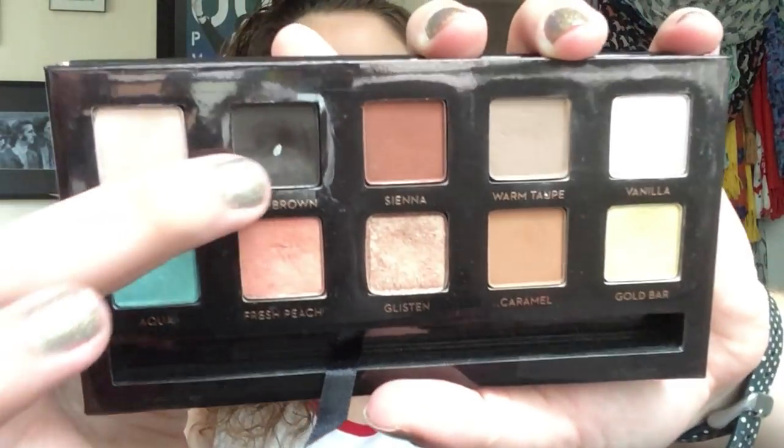I use powder. I've just been using an eyeshadow, it's actually an Anastasia eyeshadow, but it's the shade Deep Brown right here. And I really like the way that works in my eyebrows. I feel like it looks natural. It makes them look thicker and better, especially because I do wear a lot of eye makeup. I like the way it looks and frames my whole face.